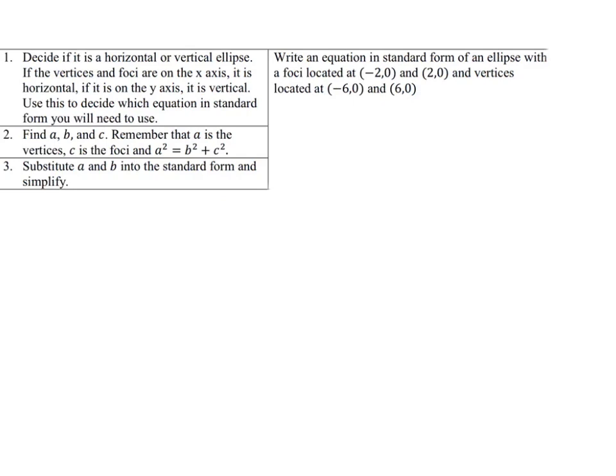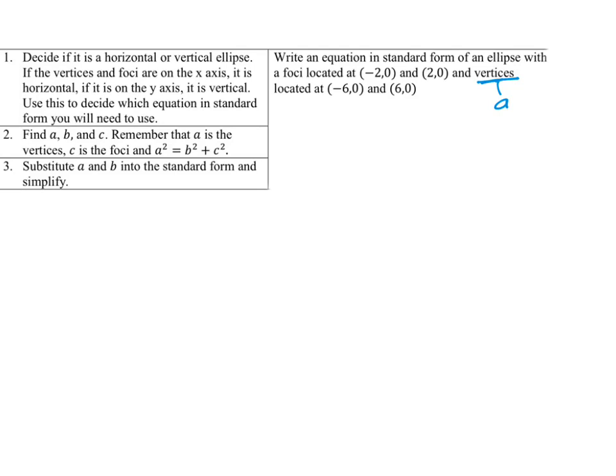So we got this one. We're trying to write the equation in standard form of the ellipse that has foci here, negative 2, 0, and 2, 0, and then vertices here. We haven't gone over this order, but a vertex is the a distance away from the center. Using vertices, we can get our a distance, and using our foci, we can get our c distance, and then we can use that to get our b distance and write our equation. We can also use our vertices and foci to get the center. We'll need the center, and we'll need the a and b distances to write out our equation.